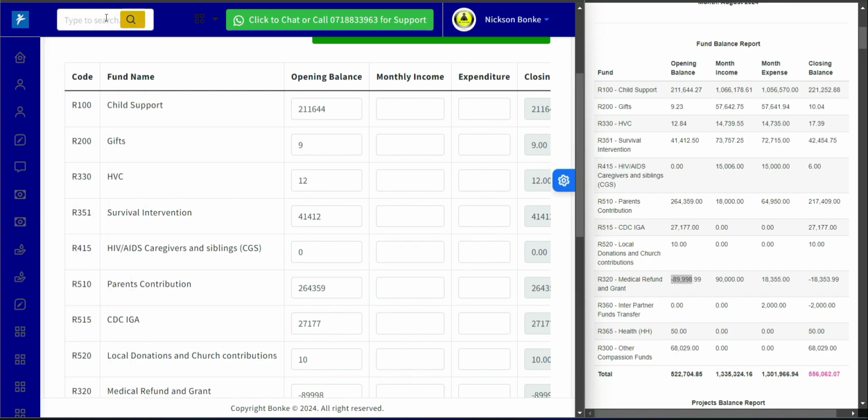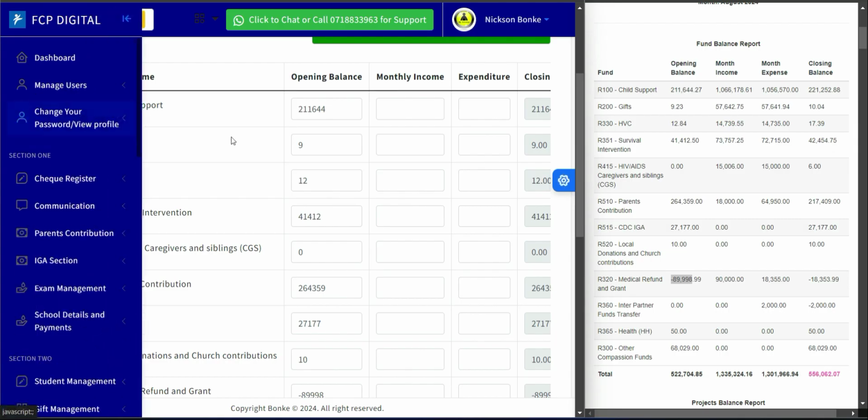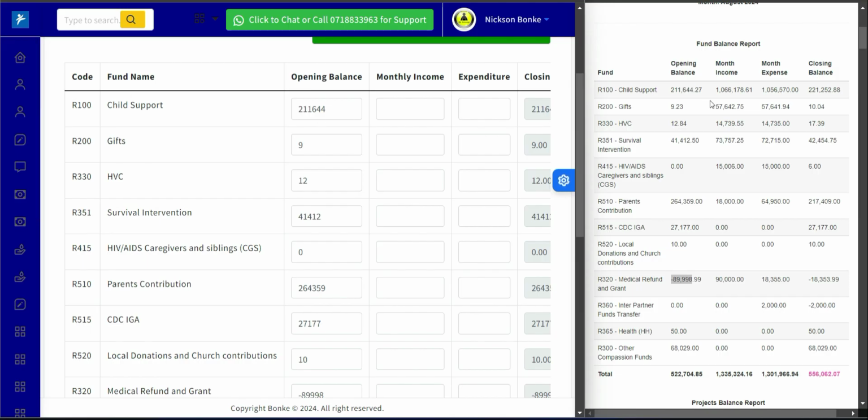Remember there's this button here. You just click the button to go back, so that it becomes at least adjustable. Now you can see this was the opening balance, and this was the monthly income. So you remove the points and then come and also paste the expenses. This one is expenditure, you post the expenditure. You see till 221. Make sure it is similar to this. Then 9, and then there was 57,000 in gifts.